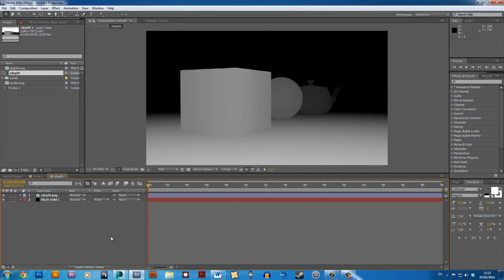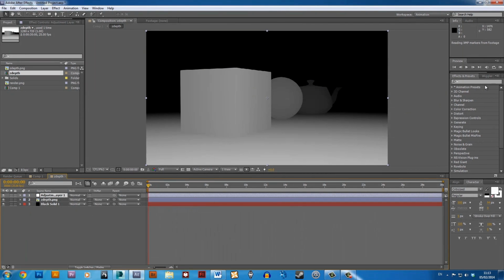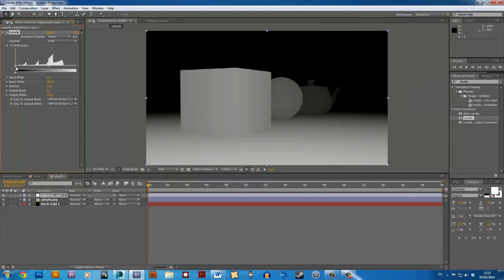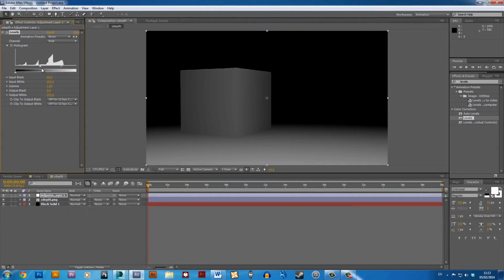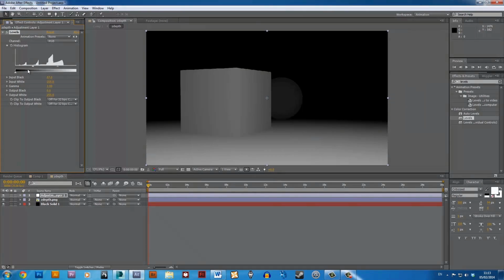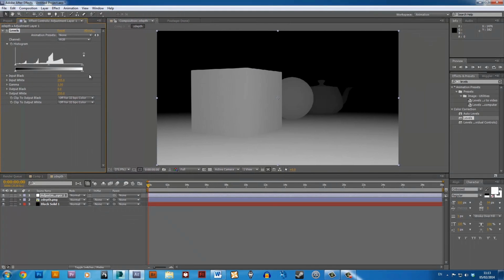So yeah, we're just going to make it like that, and actually what I'll do is add an adjustment layer, and if we use levels, drop it in there, we can tweak what this looks like. So this is a good way to, you can animate these levels bars as well, which you can do a depth of field change, which is always pretty nice.